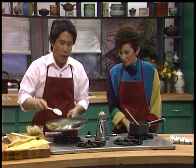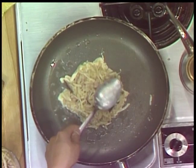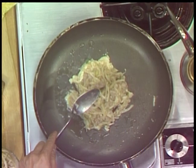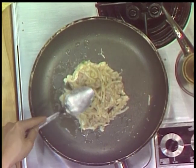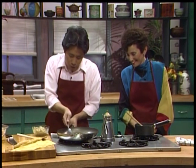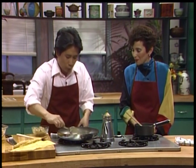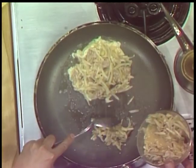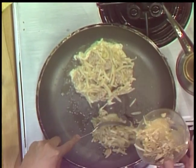Okay, toss this. Make sure the pancake is nice and round. If it's not round, it's not good, because a nice round pancake. Let's put this in. I'm going to put one over here, and then one for you, one for me.